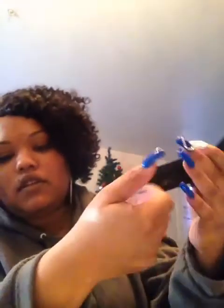So it looks like this. Let's see. Ooh. Blissed, in the color Blissed. Has a little mirror. Let's do a swatch. Ooh, okay. So it looks like... I'm going to do it on my... Hold on. Let's see. So it looks like that. That's pretty. So we put that to the side.